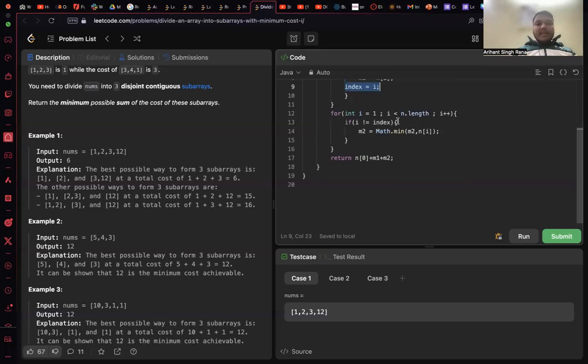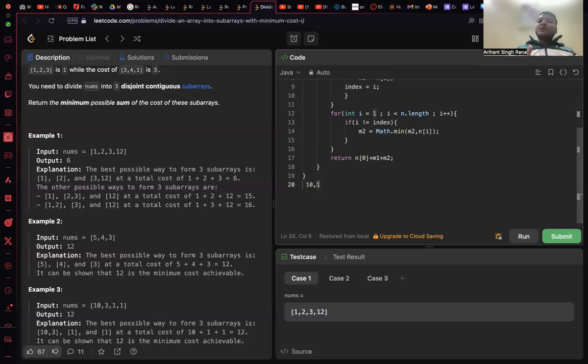Now what could happen here is that if there are two minimum values like 1 comma 1, let's just say another one, then m1 and m2 would be this one over here and this one over here. If we do not consider this condition, sometimes we can get two minimum values of equal magnitude, and the code would simply find that one and add it inside the cost. Or you can say that if there were only two elements, for example, the code would iterate over the whole array. Just a second, let's make it like this.